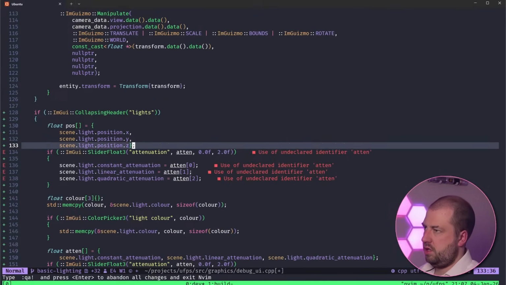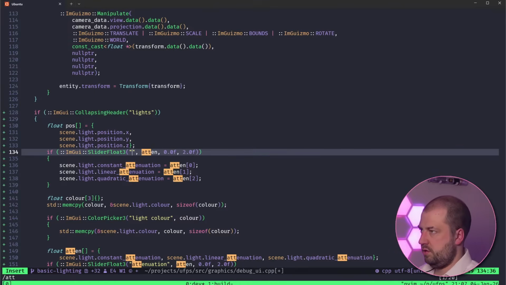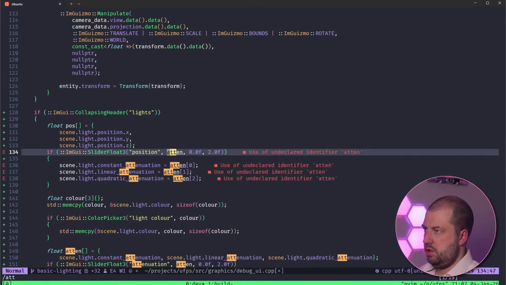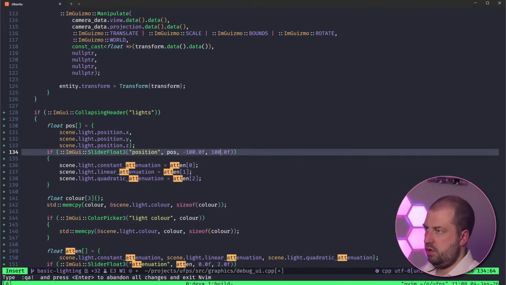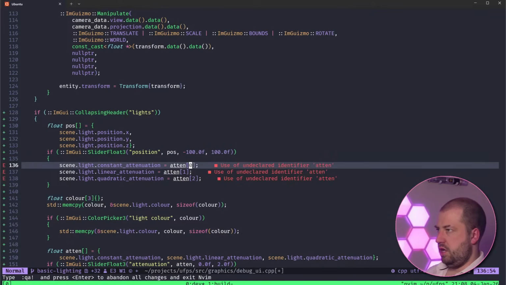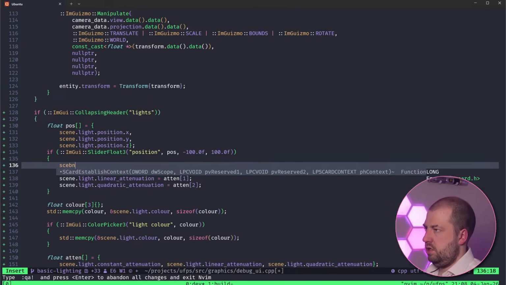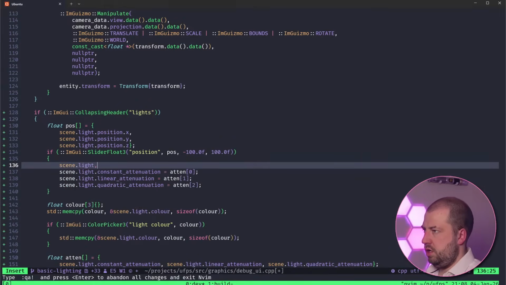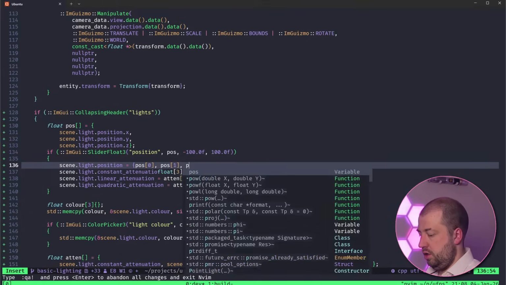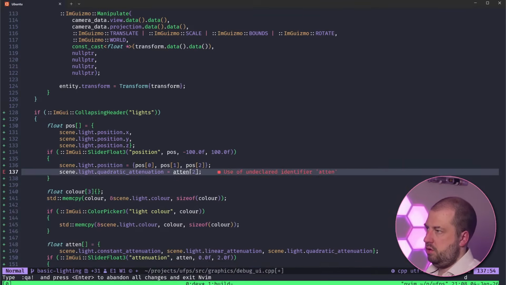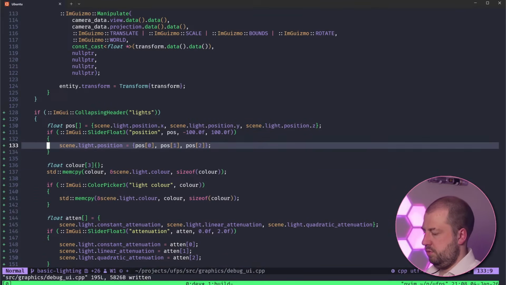Now stick that there, and then wherever else we have attenuation, so position, pos, and essentially minus 100.0 to 100.0. And then all this gubbins on the way back. So scene dot light dot position equals pos 0, pos 1, pos 2. Okay, that should get us what we want.